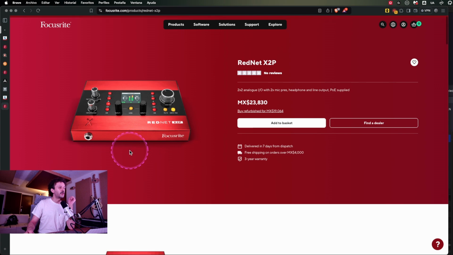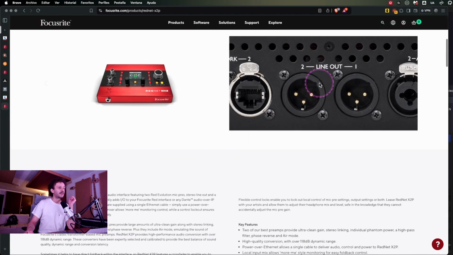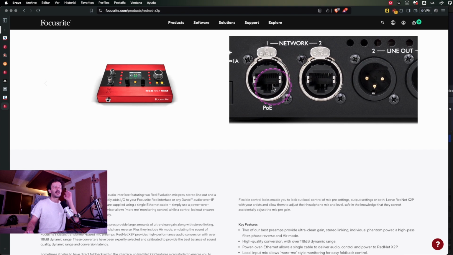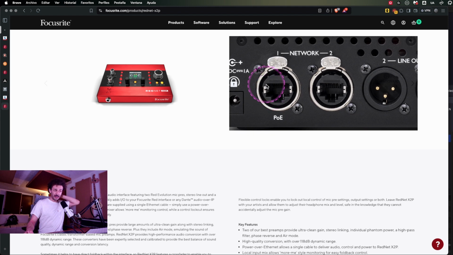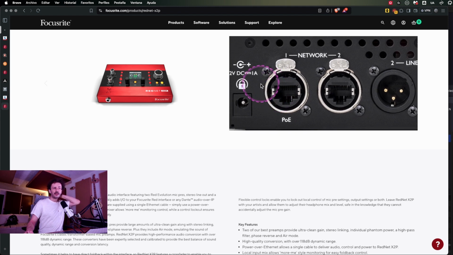But the beautiful thing of this is that you can see here in the back that it has these Cat5 cables, power over Ethernet sign underneath. And what that lets you do is connect to a Dante protocol. It uses its own sound card, the Dante virtual sound card. And then you have this huge routing matrix where you can see everyone that's connected to the same network.